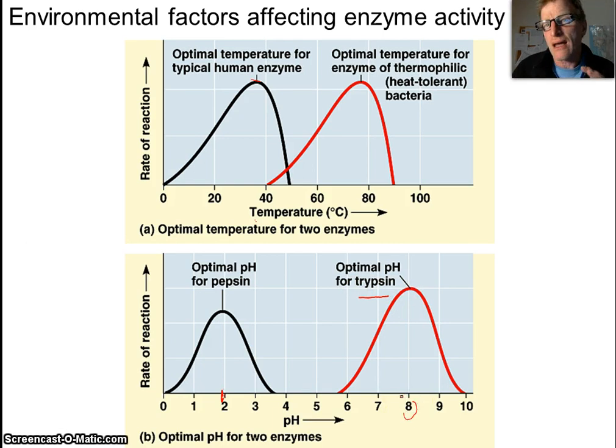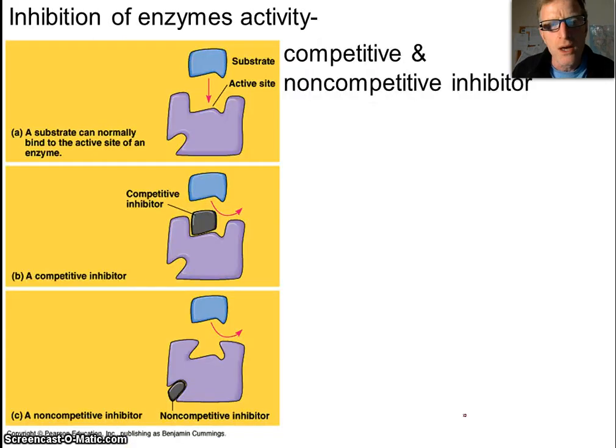So what do we have to do? Our body has to adjust the pH of all the food contents from the stomach and raise it to a pH of 8 so that those proteins can be broken down completely into amino acids by trypsin. So this is a good example of how homeostasis is really important, right? We've got to keep the acid environment in the stomach, but then immediately adjust it in the duodenum for the intestines so that the pH can be at 8. But these are 2 factors that affect enzyme activity, and we're going to investigate these in a lab in a lot more detail. So now we need to talk about how we can regulate enzyme activity.